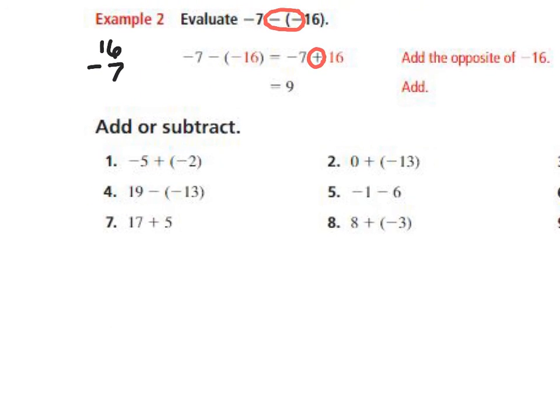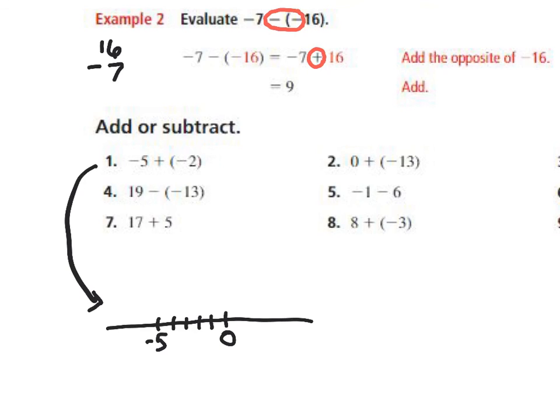So negative 5 plus negative 2. These are both negative. So I'm just going to draw a line down here. Think about this in terms of a number line. You're starting down here. This is 0, 1, 2, 3, 4, 5. Here's negative 5 plus another negative 2. So we start here. We're going to hop 2 more spaces to the left. So we end up at negative 7. So when they are both the same sign, you add them. So you end up with a negative 7. They're both the same sign, so you add them and keep the sign.